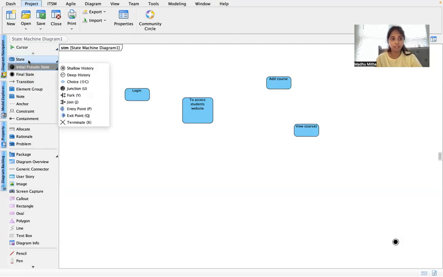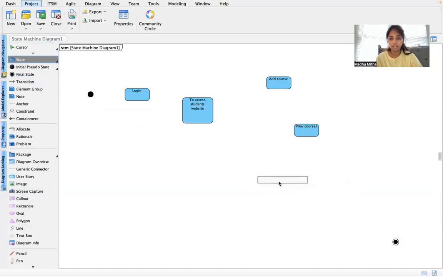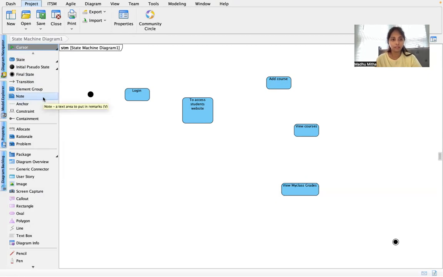and followed by another state, which is view my class grades. I'm choosing another state, which is personal information.